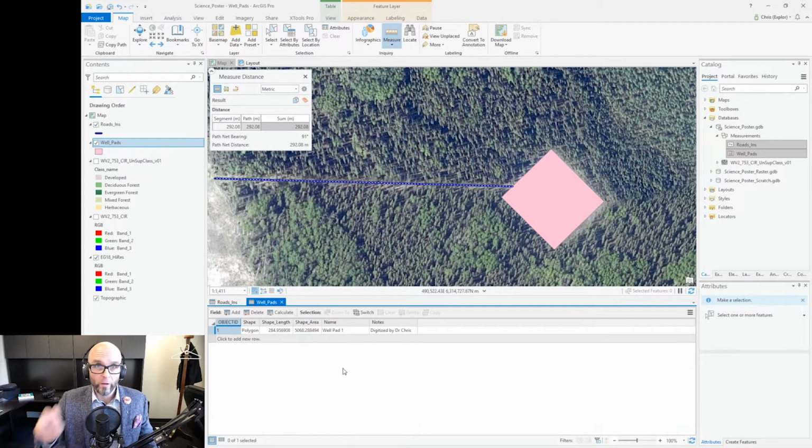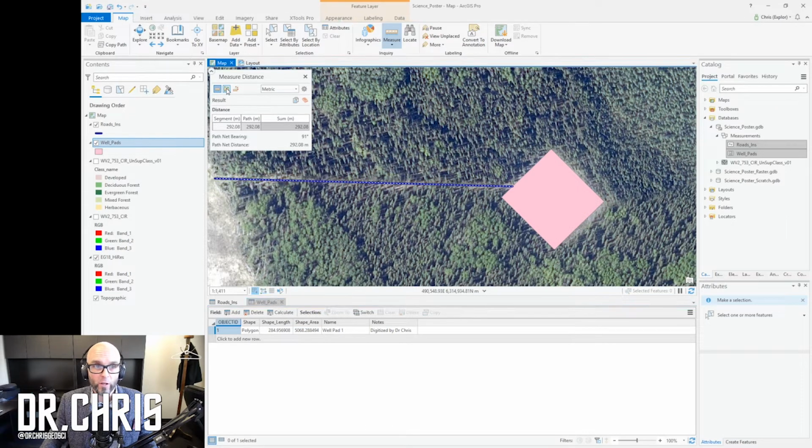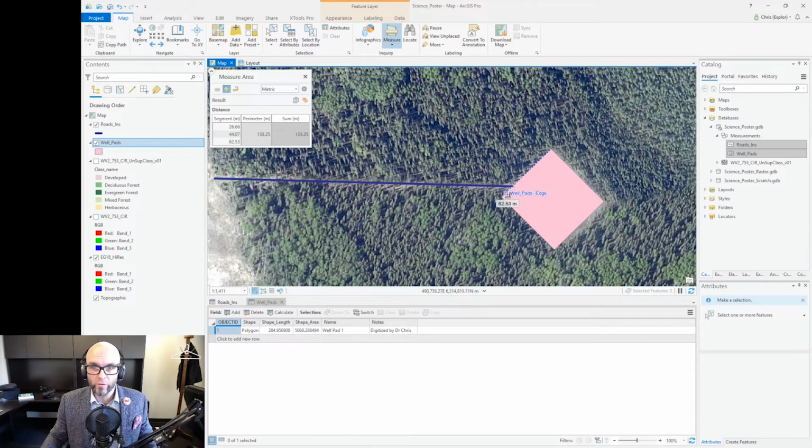Calculations also occur with the polygons, so I'm going to right-click on the well pads and open up the attribute table. There are now two calculated attributes, length and shape area. That's perimeter length and the shape area. I'm interested in the shape area, so we come back up to measure distance. I'm going to click on measure area, and go from point to point to point to point.